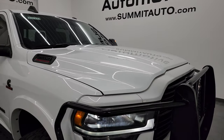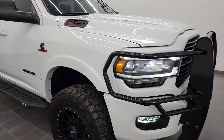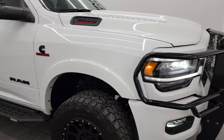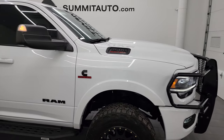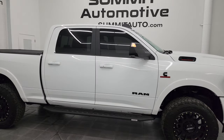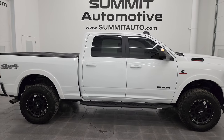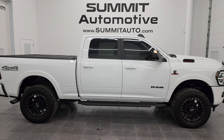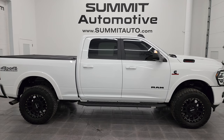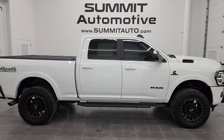Really cool with all that 3M rock guard on it to keep your truck looking good. The only thing I saw, like I said, was that the front bumper has just that little touch-up on it, but other than that this thing is pretty much perfect and I would highly recommend it from a quality and condition standpoint. I'd ship this one anywhere — California, Texas, New York, Florida — whoever is going to get this truck is going to absolutely love it.